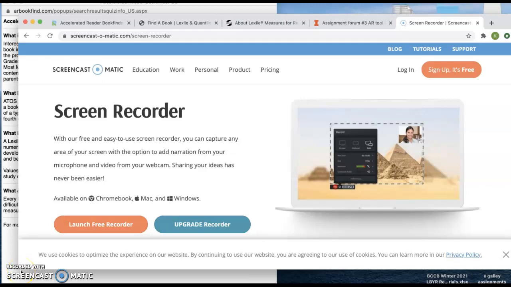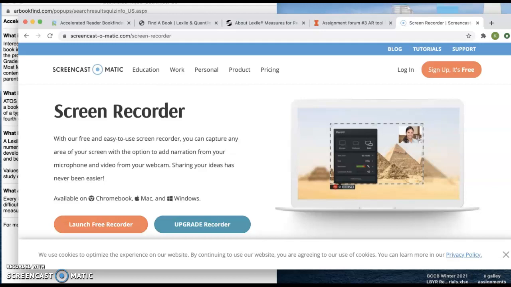Okay, so this is my tutorial on the Accelerated Reader and the Lexile assignment that you all have. You can also look up other YouTube tutorials if you really don't have any experience with the AR or the Lexile, which is fine. It's typically something that is used in school libraries, I would say more often, but it is used in public libraries. It's used by teachers. I don't think it's really used by parents all that much, but anything's possible.